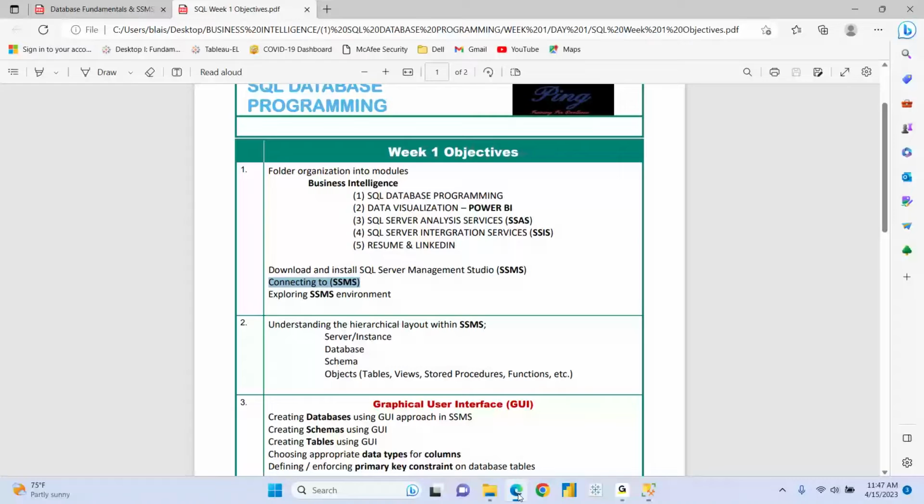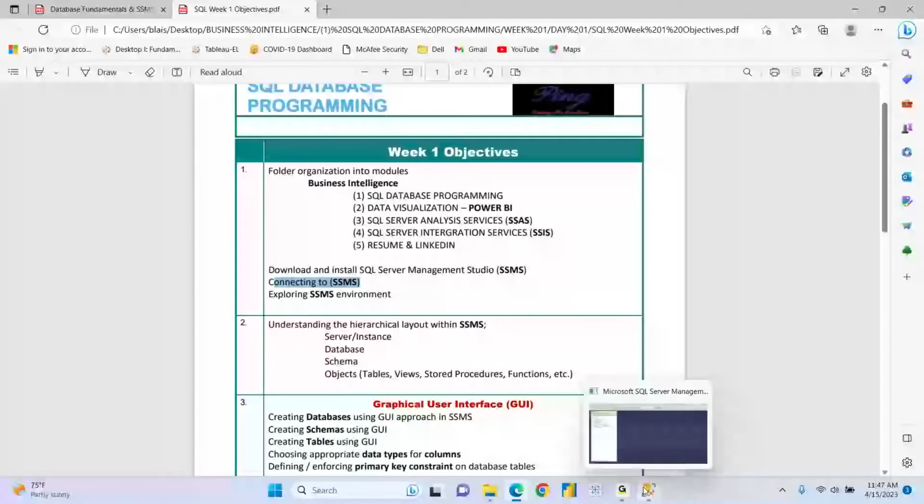Right. So let me go back to the objective. This is where I am explaining right here, connecting to SQL Server Management Studio. Right. So I'm going to list out this objective so that you can actually look at them and say, okay, I can do this, I can do this, I can do this. I know I did. You see that? It helps you to evaluate your progress and your understanding. So are we okay with this?